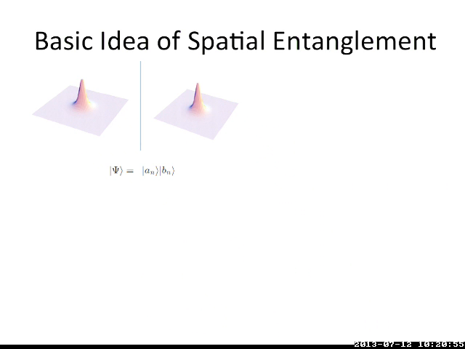Okay, so because I'm going to show you some molecules, I'm going to give you a molecular example. And the basic idea of spatial entanglement goes like this. Let's say we have two systems that are really far apart, like two hydrogen atoms, and we know they're not really interacting. We know the Coulomb interaction is long range, but they're neutral systems, so they're not really interacting with each other. A pretty good wave function to write down would just be a product, or an anti-symmetrized product, of a wave function in region A and a wave function in region B.